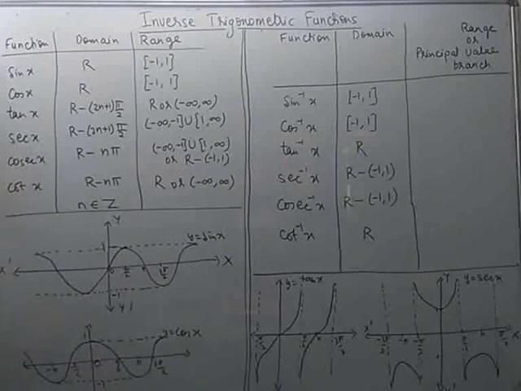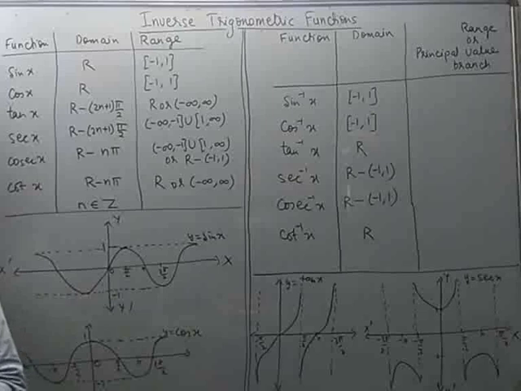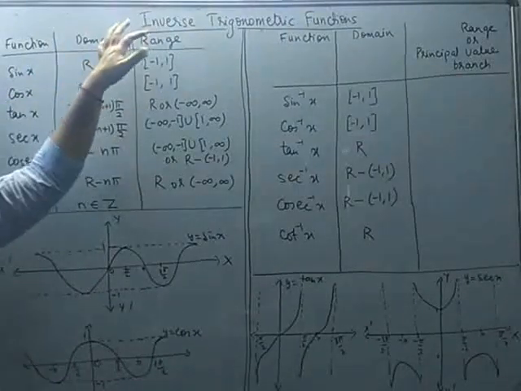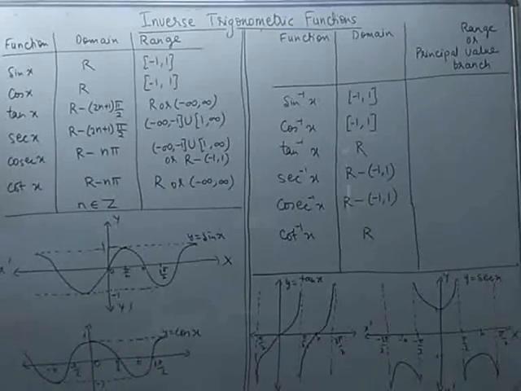Welcome children. Today we are beginning with a new chapter, that is inverse trigonometric functions. If you look at this word inverse, you will be able to relate it to the previous topic which we have done, relations and functions. We saw in that chapter under what conditions it is possible for us to find the inverse of a function. So when we are saying inverse trigonometric function, it means we are trying to define inverse of the trigonometric functions.